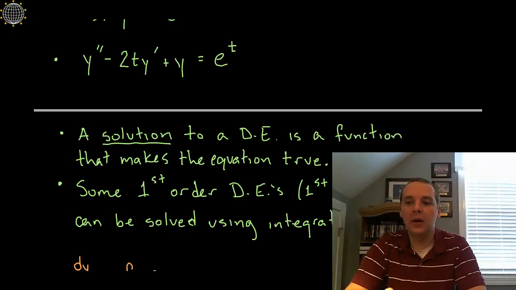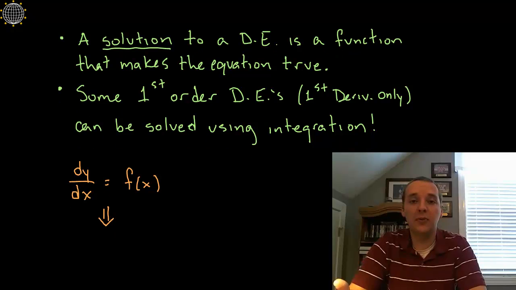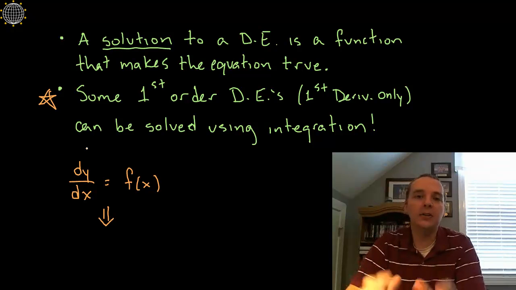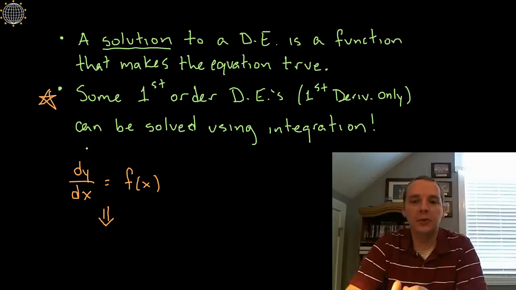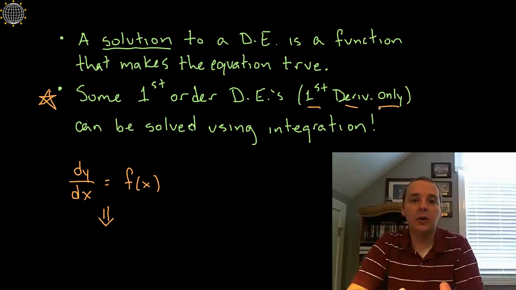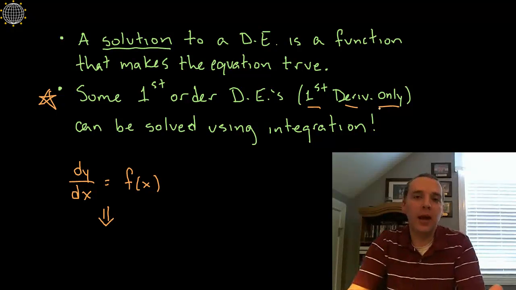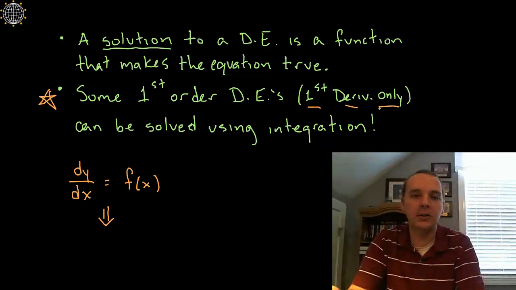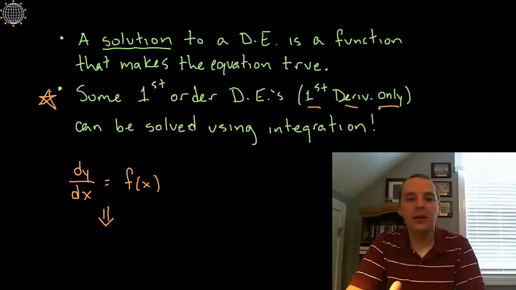All right, now here's our goal though. We want to find that solution. So how do we do that? Well, it all keys on this second observation right here. There are some first order differential equations. First order, if you remember, means that it has first derivatives only, that can be solved using this new thing that we've been talking about, integration. Now, why is this? Well, if your equation has a derivative, how could you bring back the original? What's the opposite of differentiation? Well, it's integration.